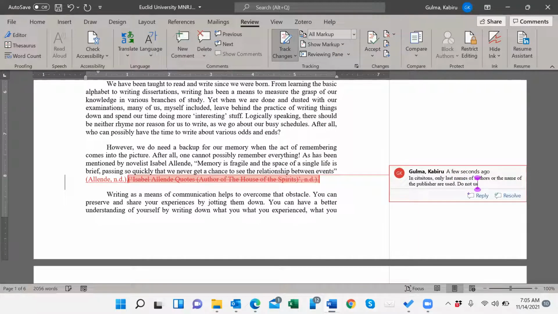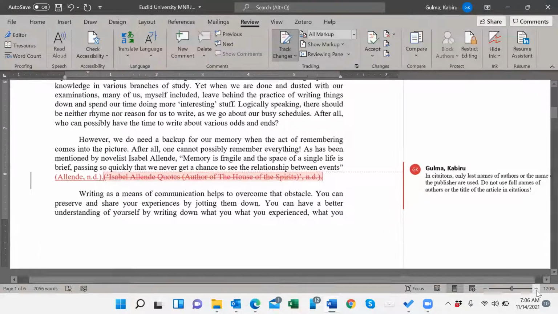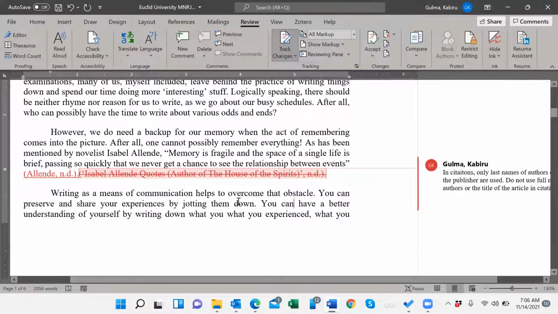Do not use full names of authors or the title of the article in citation. Okay, so this comment remains, and the student or the person who is expected to review the paper further will now address this. So let's continue.